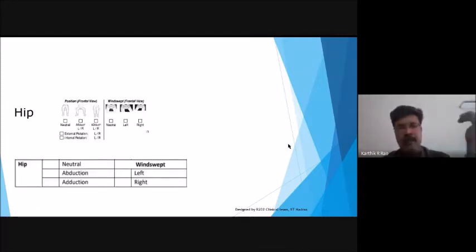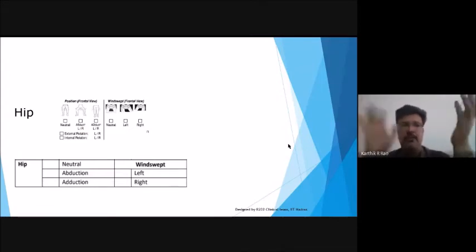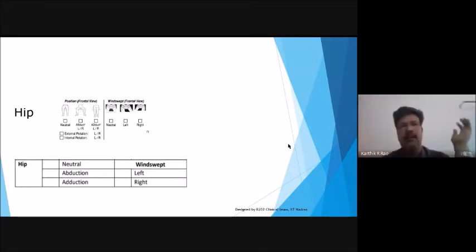And when we check hip, we look at the abduction and adduction, and external rotation and internal rotation. So these are the positions that we are checking, whether the person is able to maintain a neutral position, or there's some deviation here and there. And then we're also looking at windswept. Windswept is when one side gets into external rotation and the other side gets into internal rotation, like what we call the Gandhiji position. Okay, so that is a windswept position. Windswept is actually when there is something static and then there is a wind in one direction. When there's a windswept, if I have two things pointing towards this side, then this will fall to this side, and this will fall to this side. Okay, so that would be a windswept position.